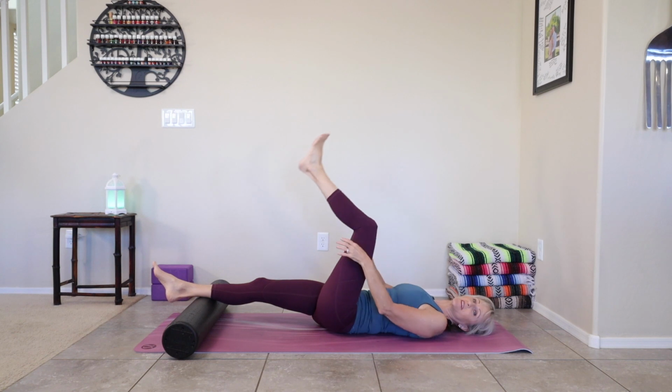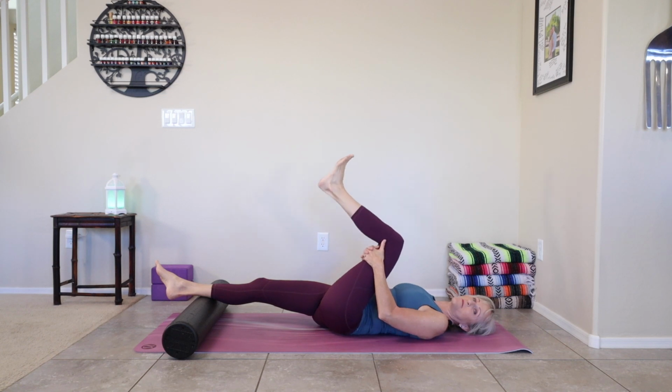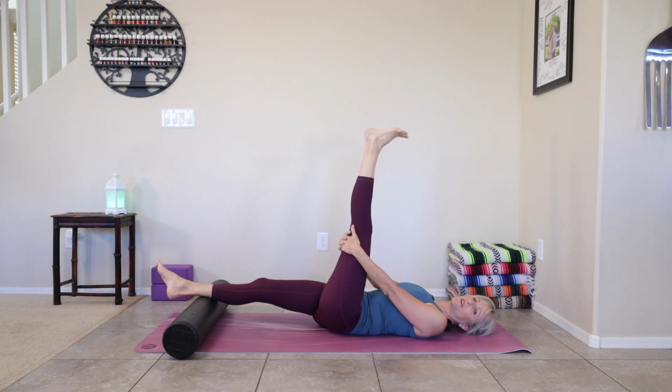And then we're going to lift the left knee into the chest. We already did the right, now we're on the left. Hold the back of the thigh, and then start to straighten out your left leg to the sky, and then rotate your ankles. And just feel that stretch through the gastroc and the soleus, basically the lower back of the leg. Change direction with that leg, that ankle circle. And then we're going to point and flex.